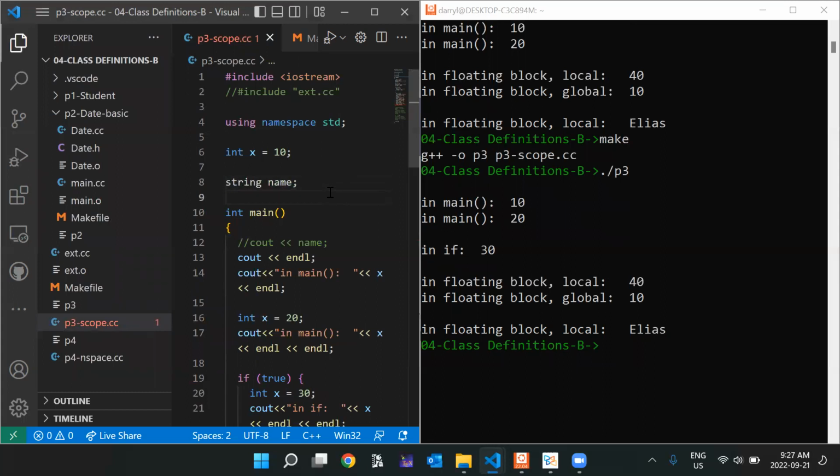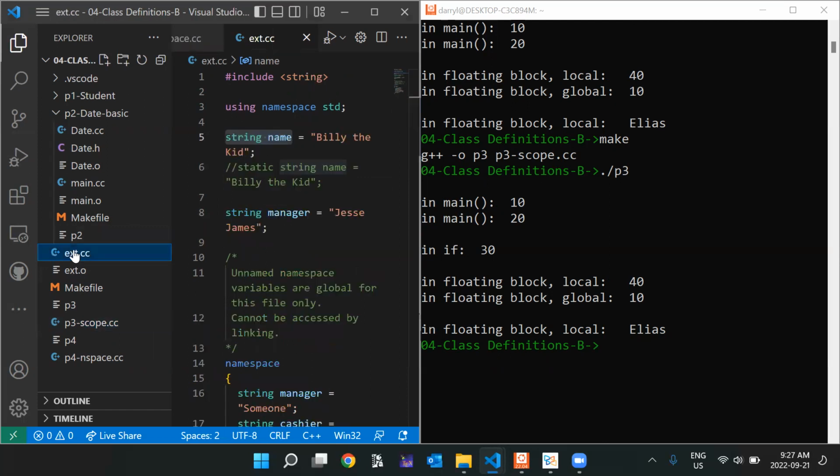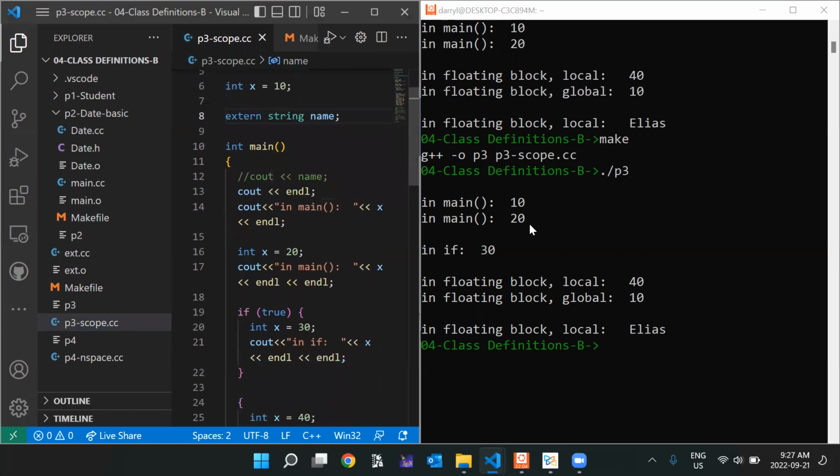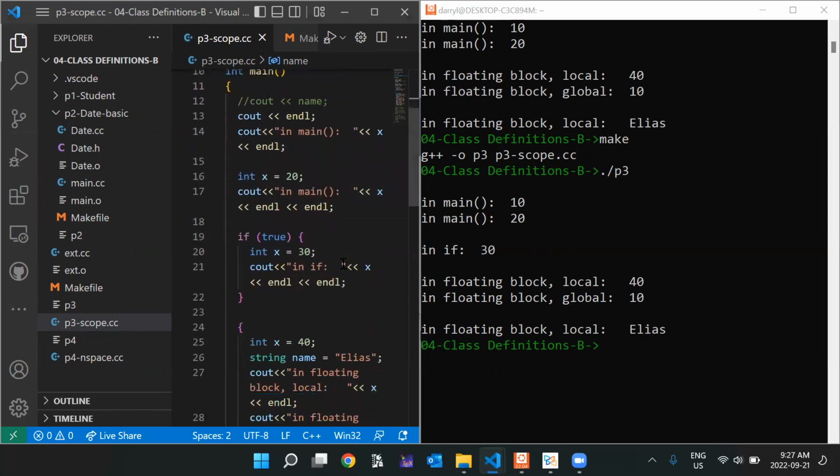However, the compiler can't tell the difference between whether I'm declaring a new variable name or I want to use the variable in this ext.cc, which I'm going to link to later. So I've compiled it and I'm going to link to this. So what I put is extern. Okay, so now let's get rid of all these X's.